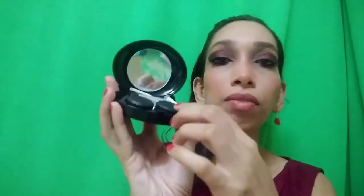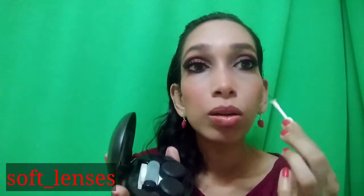So this is how it appears — there's a mirror, then you have this application case where you keep your lenses. The case has been marked left and right, which helps beginners who don't know how to put in lenses. I'm actually a beginner and this helped me a lot. To remove the lens there's this silicone, plasticky tool — so if you're struggling to remove it, this will help you pinch and remove the lens.